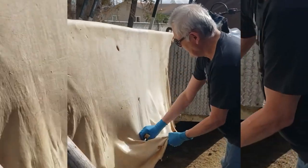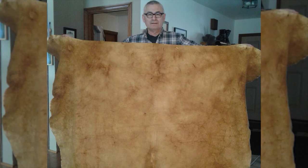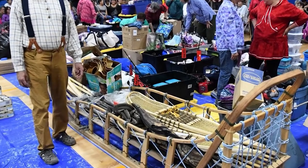So I thought one of the better things that I could do, or that would take big effort, was to tan a moose hide in memory of my mom, because my mom taught me about everything that I know and influenced me so much. And it was just a blessing that, while I never tanned one before, maybe it was for the right reason, that moose hide was just absolutely beautiful, and I was glad to give that away in their honor.